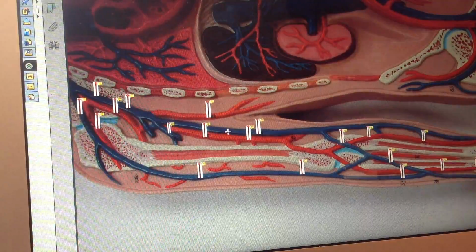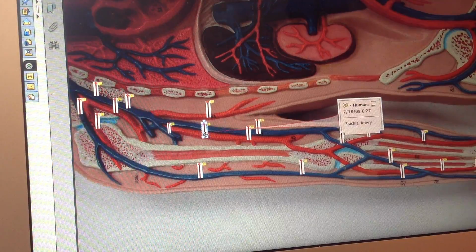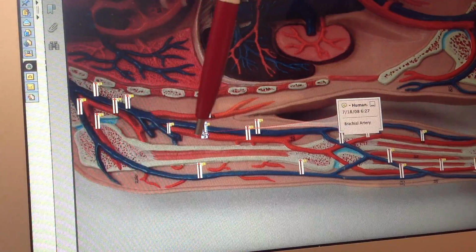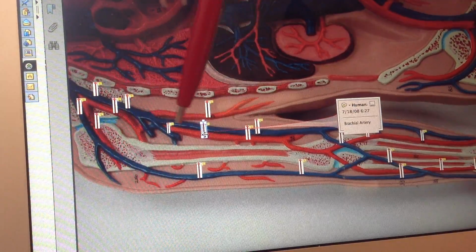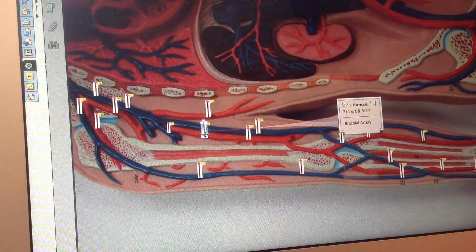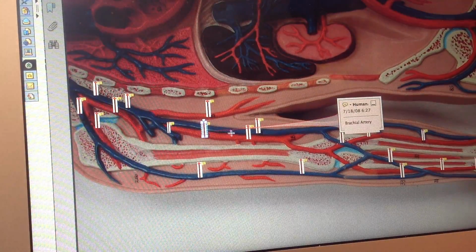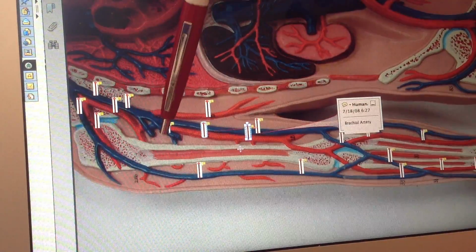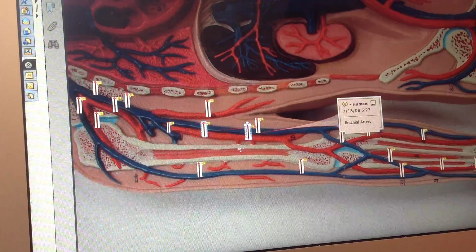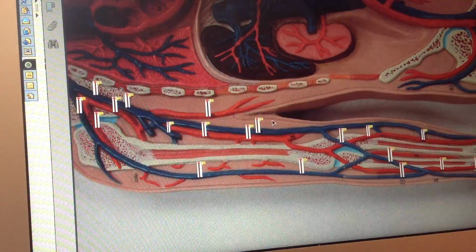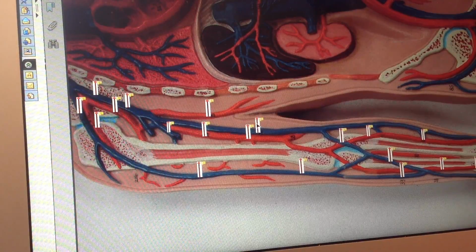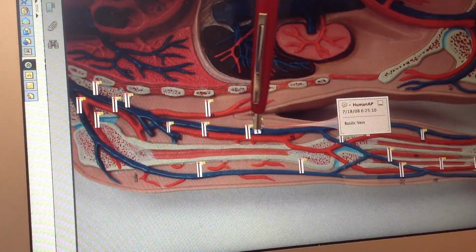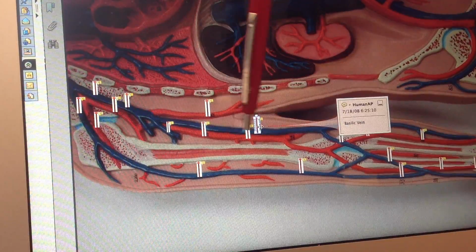Moving forth, we have right here the brachial artery. So right here is a brachial vein. Then down a little bit more is the brachial artery. Moving down over here, this is also part of the brachial artery. So remember, this whole thing right here is the brachial artery. The one that coincides with it, to the side right over here, is the basilic vein. So the basilic vein is right here.